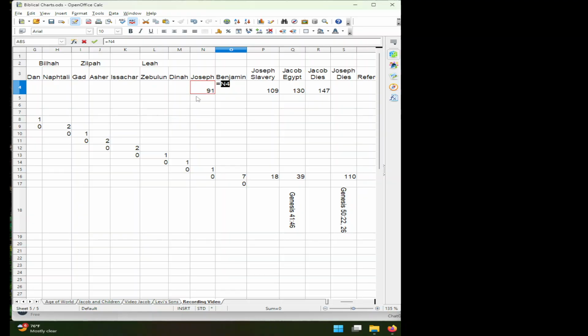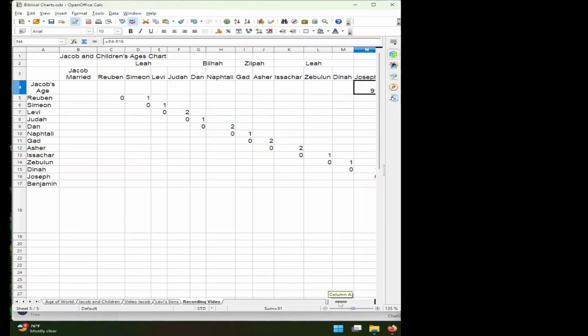This one, and we add this one. Okay, so Jacob, N4 plus O6 would give us 98, because if we know that Joseph is 91 and we add 7 to it, it's 98, obviously. Okay, so now we can just calculate each one of these based upon this information. Let's come back over here so we can see what we're doing.